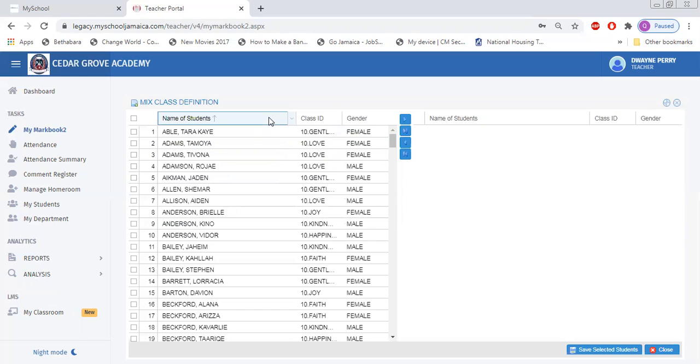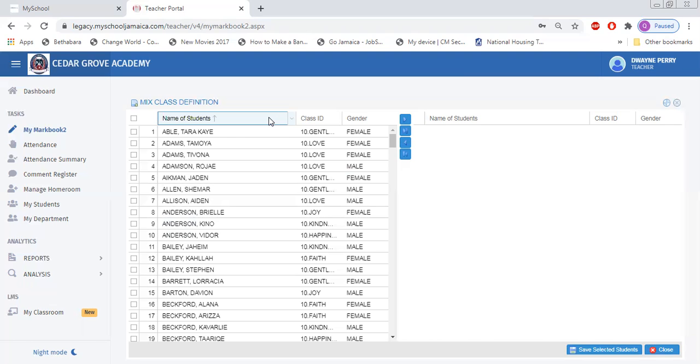By doing this, you are sorting all the students' names in alphabetical order from A to Z. This will allow you to find the students a whole lot quicker and easier. If you were looking before, all the female students were on top.